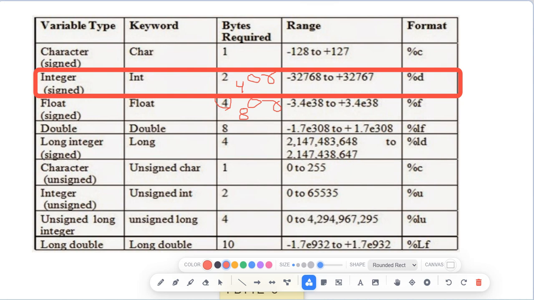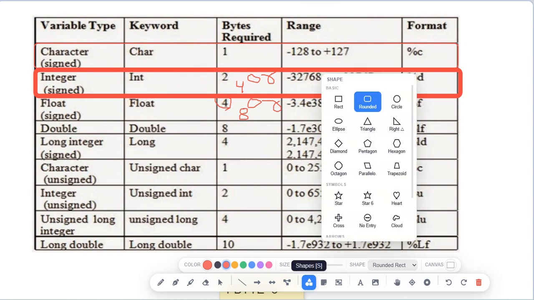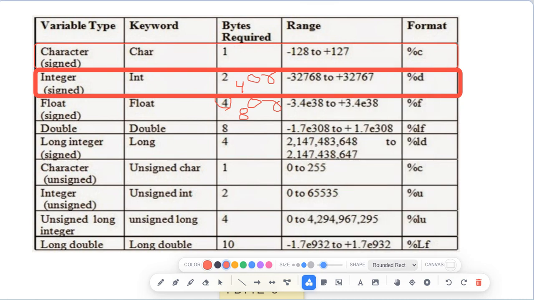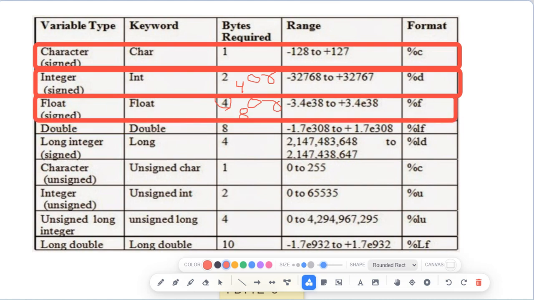I will say what you have to remember: for character, for float, and for integer. Basically these three are the most important access specifiers usually used.